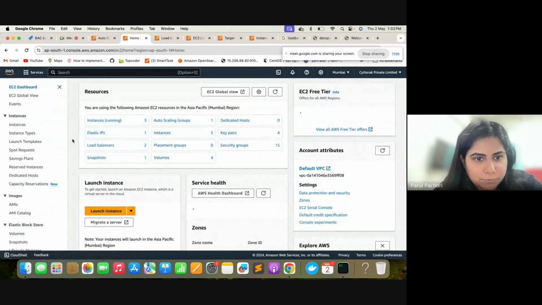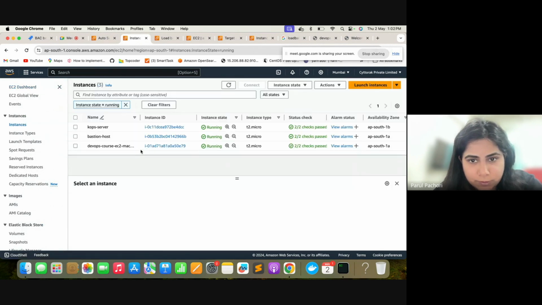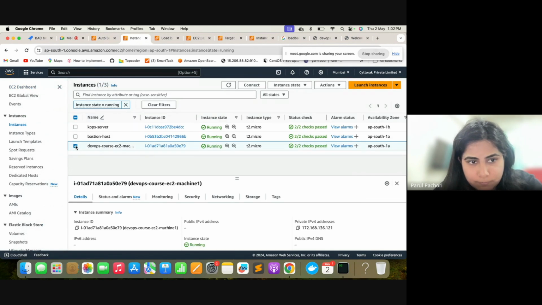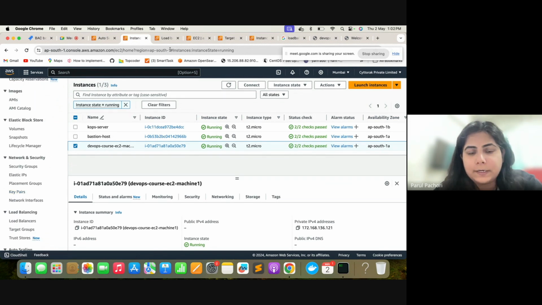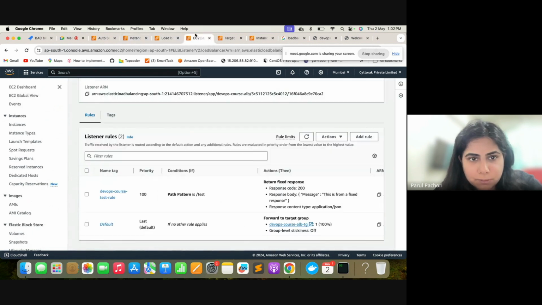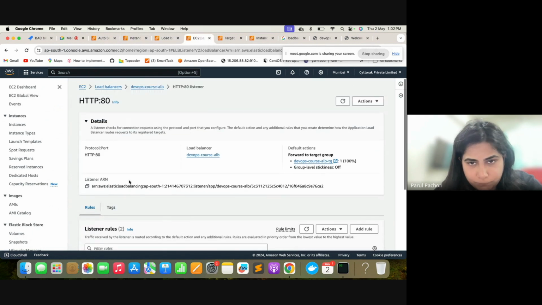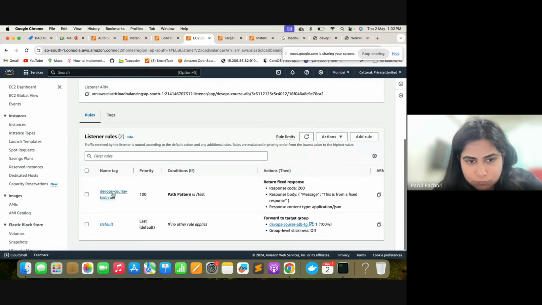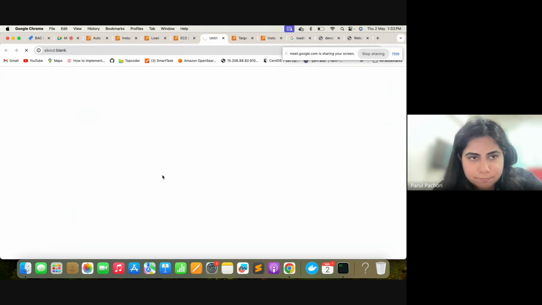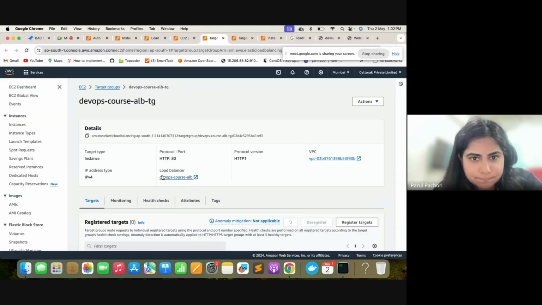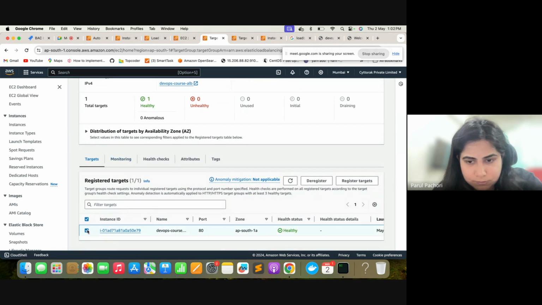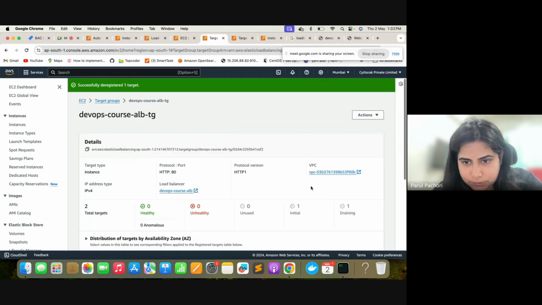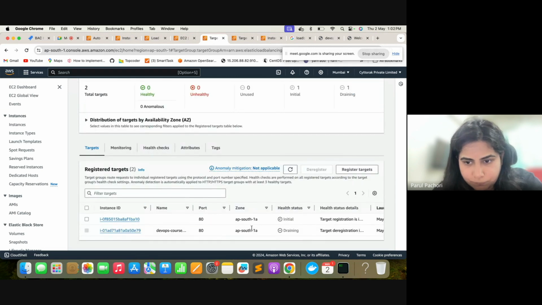Okay, now what I'll do is I'll delete the instance that I already had, this one, because I want auto scaling to create an instance for me and let it attach to the load balancer, application load balancer. Or I can remove it from the application load balancer target group by default if I want to. Okay, so this is the target group. This is that machine. I'll deregister it. So it is removed now.